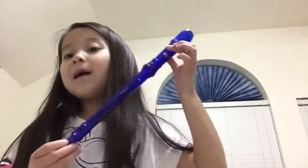Hey guys, today I'm gonna show you all about my new instrument. It's blue and it's called a flute. This flute has a hole right here. You hold your thumb here, put your three fingers on here, two more fingers on here, so it looks like an actual toy flute. The bottom is where the sound comes out.